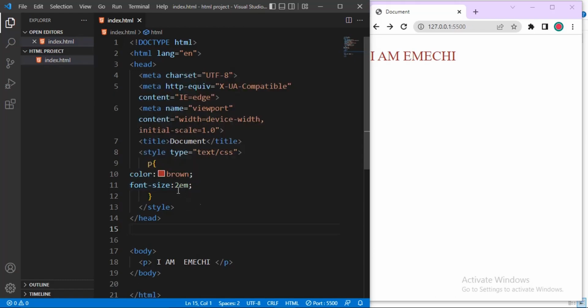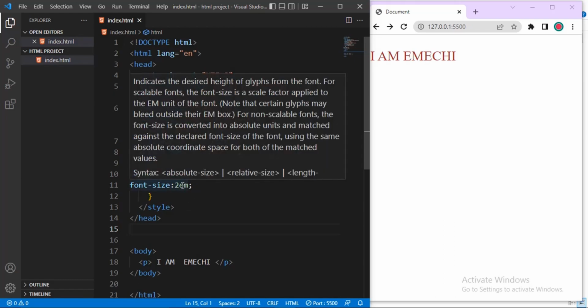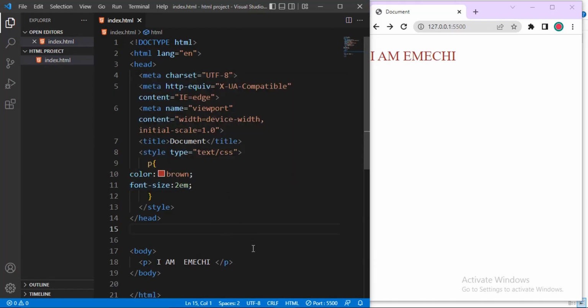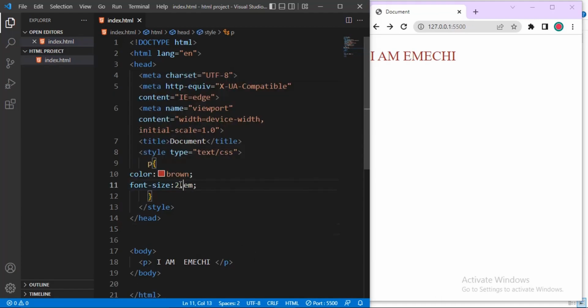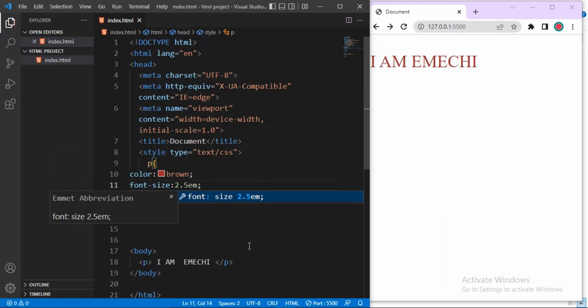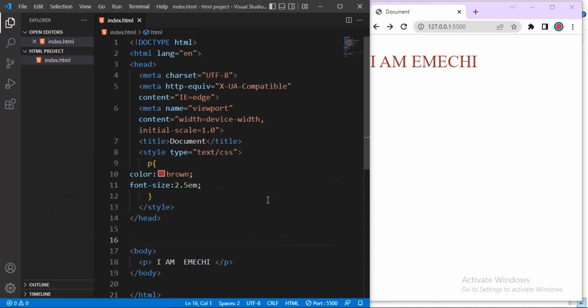Just do an in-depth study on these measurement terms. So let's leave it at 2em. Okay, let me just make it 2.5, so it will be more helpful this way. So this is an internal HTML styling.